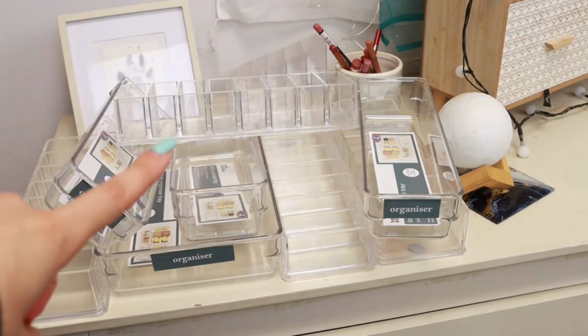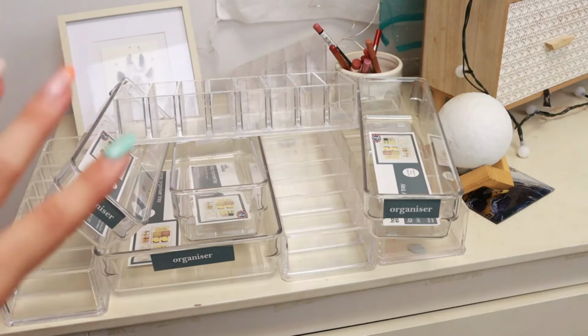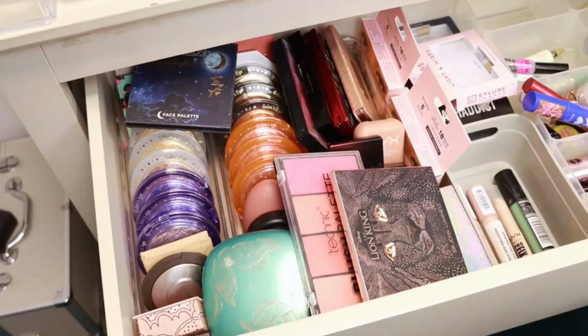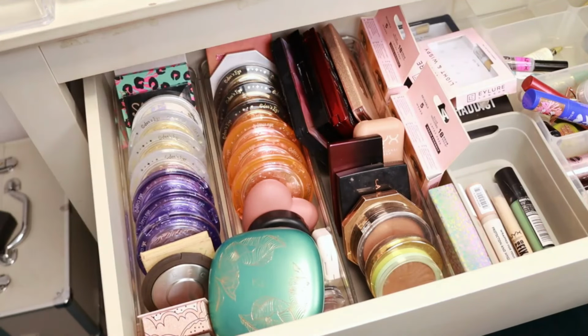So today I'm going to be doing my cheeks and my everyday makeup drawer because I don't think I have enough storage for the rest of the collection. But tonight after work I'm going to be getting some new stuff, so hopefully it works out. So let's see the cheek drawer because it's a mess. You would have seen an overview of this in the little intro that I did, but I actually didn't have all of my face palettes in that, and you can see just how bad this is. If I move some of the face palettes out the way, you will see that everything is under here. It is crammed, it is crazy.